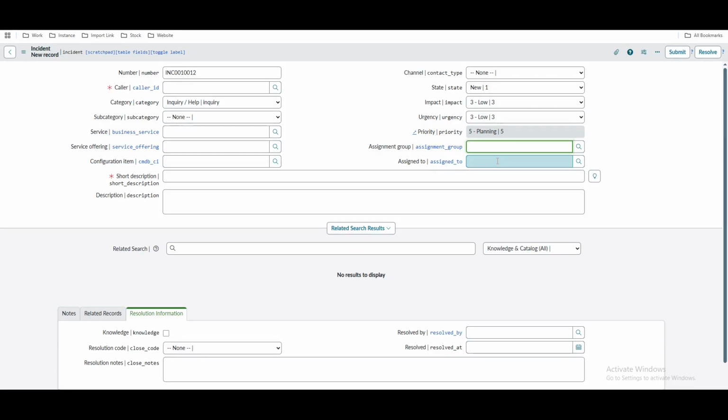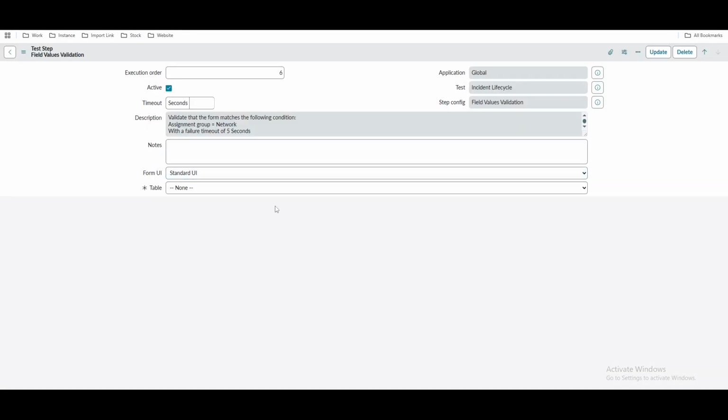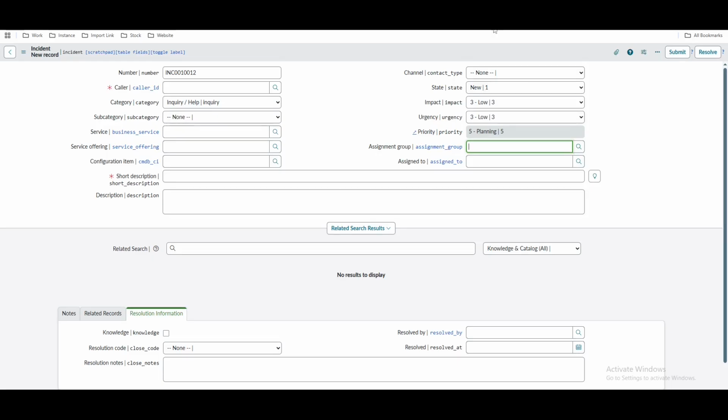And then once you assign it to yourself, this incident state should automatically change from new to work in progress, right? So we can validate again here. What is the state of this incident? After submitting that, the state will remain in the new state. Once it is assigned to a particular user, then the state will be in progress, right?